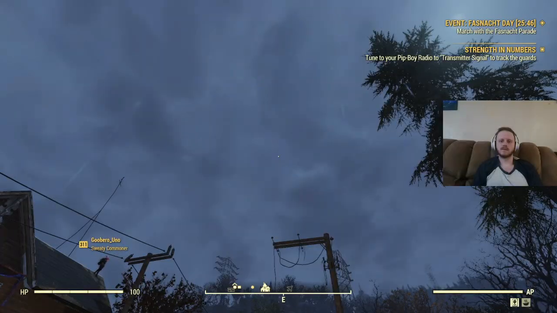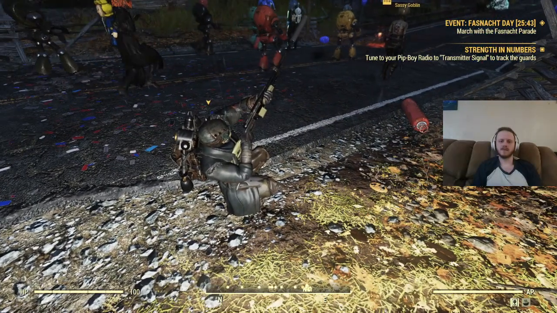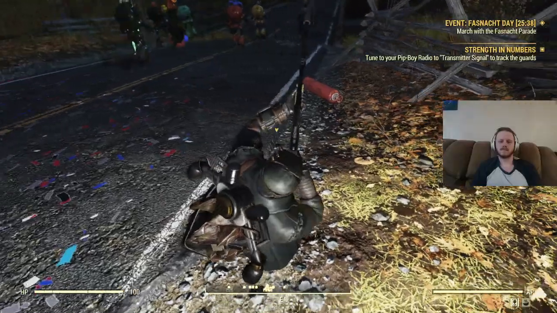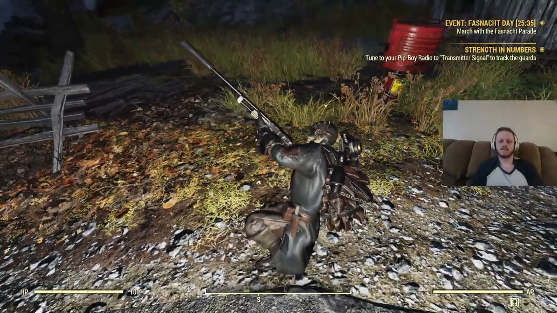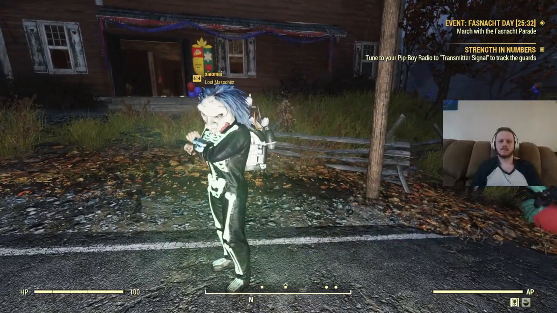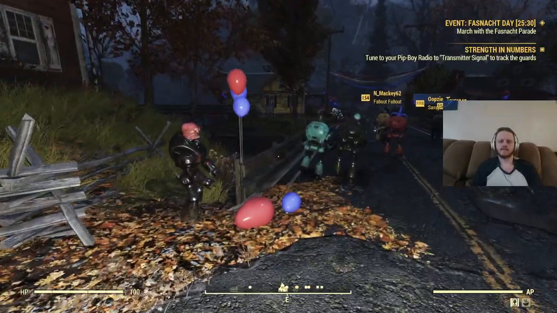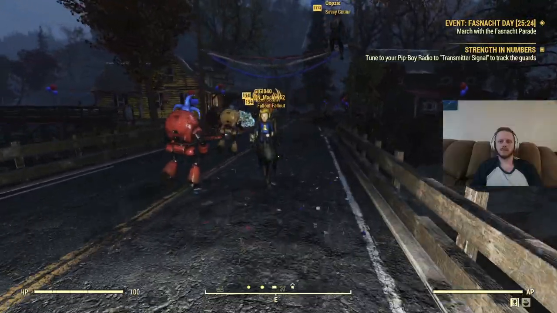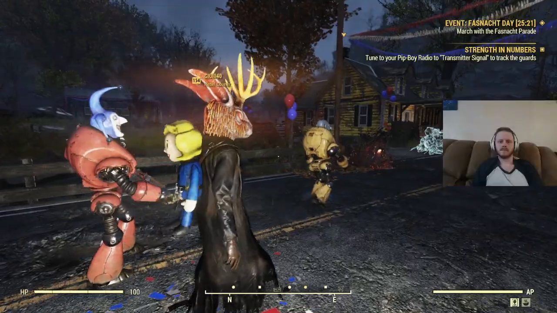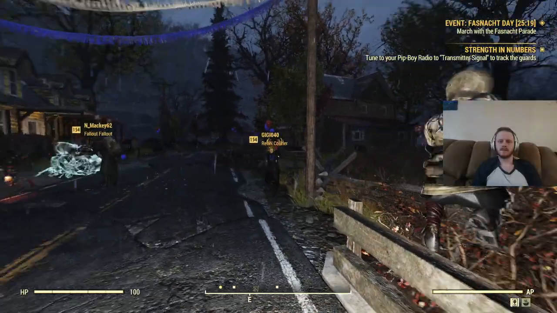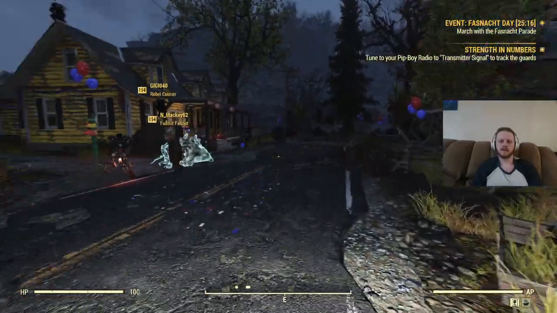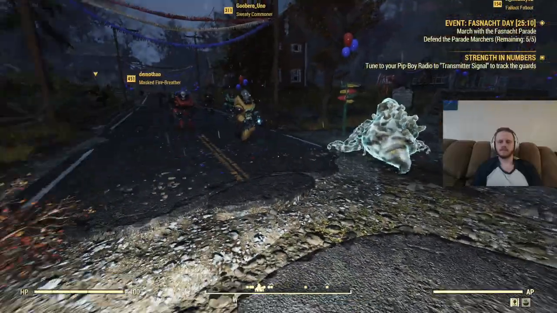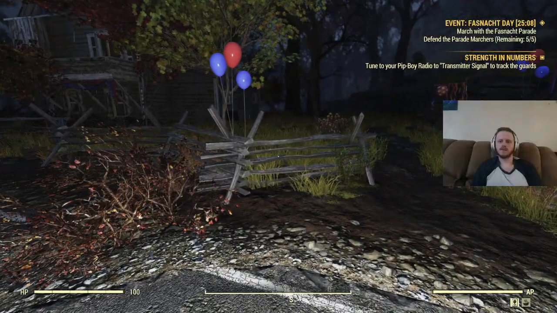What are you aiming at, bro? You never seen clouds before? That's a mask. How did you get over there, bro? That's a mask. Nice. Defend the marchers!